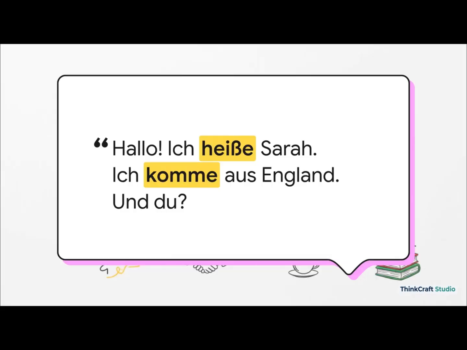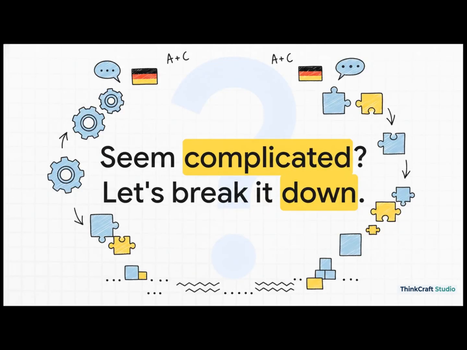So this right here, this is our goal. A simple, confident little conversation. Now I know, looking at it, it might seem like a lot of new words, but it's actually just built from a few simple building blocks, and we're about to break it down piece by piece. You'll see that every single part of a German introduction follows a really simple, repeatable pattern. Seriously, once you see it, you'll be able to use it all over the place. So let's start with the very first piece.